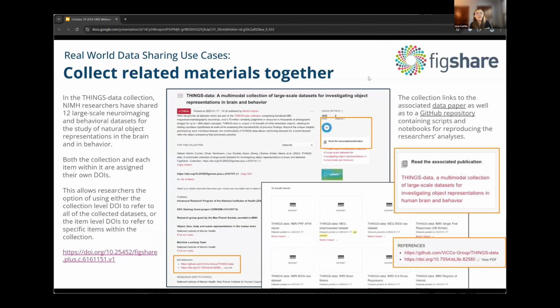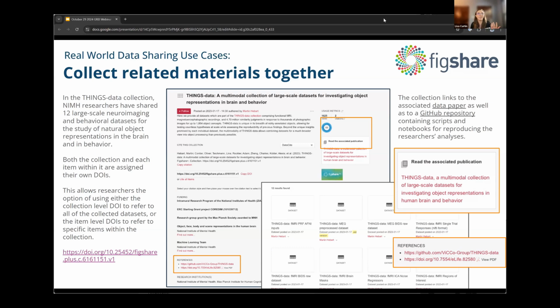Next slide, please. And then that brings me to my repository, which is Figshare. Here I've got an example collection in Figshare. Collections allow you to group multiple data sets together under a single DOI, and that makes it easier to share a bunch of data sets at once. So instead of sharing 12 different DOIs for this data set, you can collect them all. They'll all have their own DOI if you need to cite them individually, but you can just share that single collection DOI that's on the page there to facilitate that sharing and make it easier on the researcher.